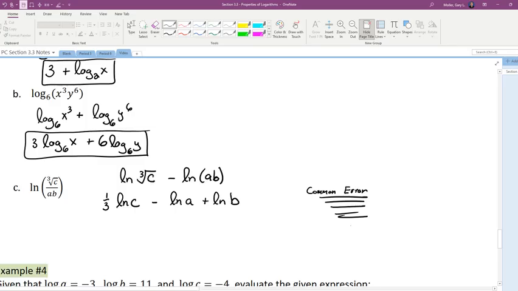That common error is the fact that we're subtracting this one thing, but this one thing suddenly turned into two things. So the way we have currently written it is I'm subtracting this one, but I'm adding this one. So I need to do one of two things. I need to stick parentheses on that, and then I need to distribute.